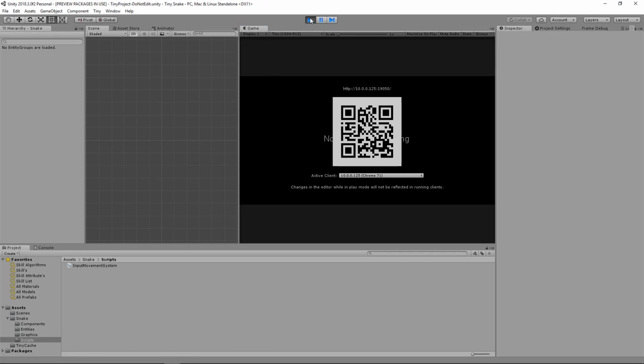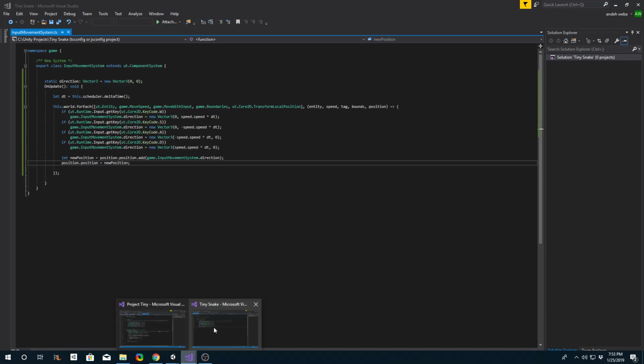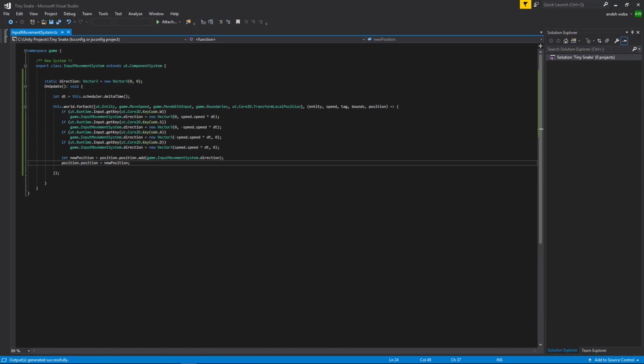Now we just need to make it move 0.64 every frame, or at the speed that we want to move at, and not every frame. To do that is pretty simple. We'll go back to our Unity. Go into Tiny Snake. And let's set up some counters.